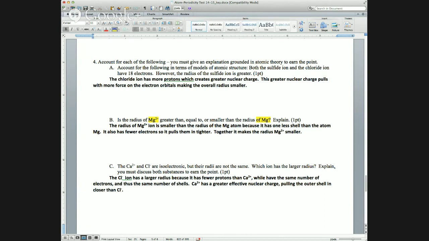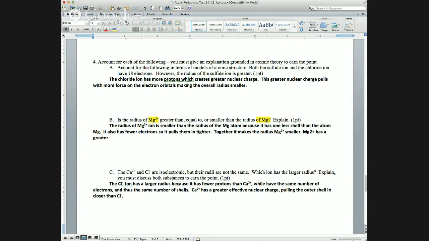However, I don't like this altogether because it doesn't talk about magnesium 2 plus having a greater effective nuclear charge. I expect you guys to use the terminology. I want you to use the term. That is what the readers are looking for. I haven't updated my key since last year. I just had it, and I was just remembering it. But you have to talk about that stuff in every question. Okay.